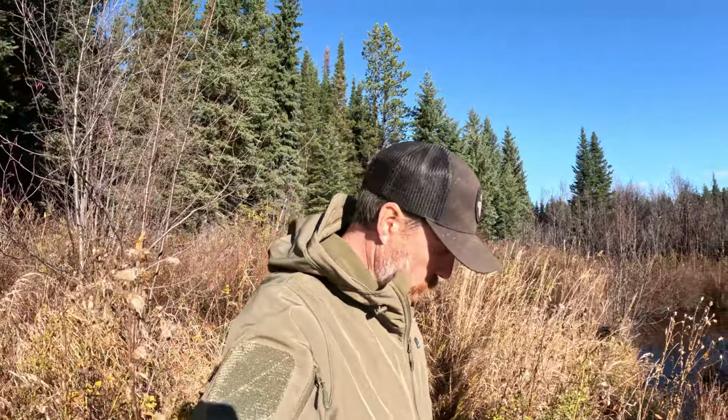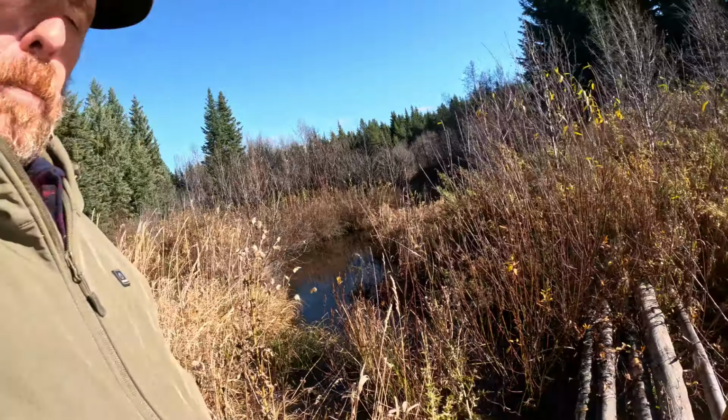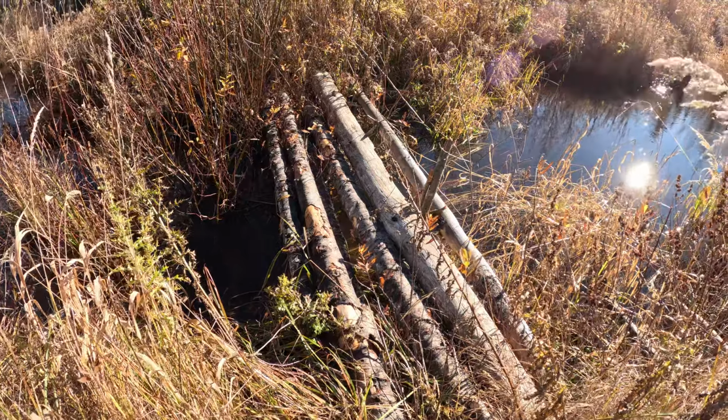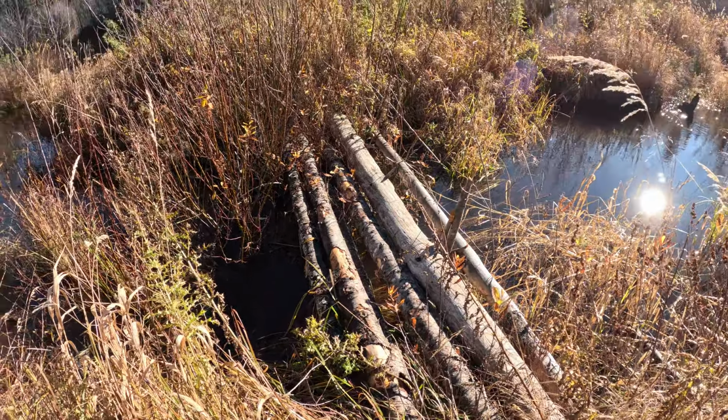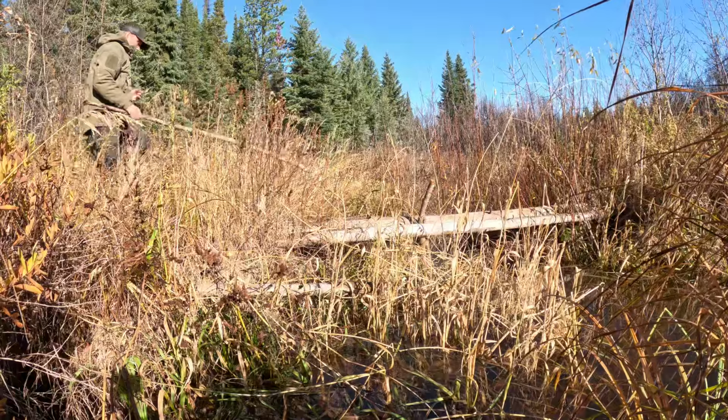We just got a beaver on sets that we set up last Wednesday. It's the following Tuesday. We pulled a beaver out of here on Thursday. It was a late check, and we had something, so we didn't reset the trap. So I'm just going to get that set up again. We do have a group coming back out tomorrow. We'll probably come back out to this line. We call this our short line. We'll get one more set up right now, and I've got to reset the one that we just got a beaver in, and then tomorrow we'll probably get 2 or 3 more set up in this area.